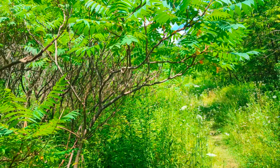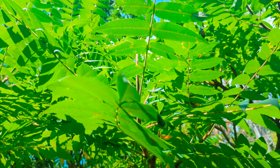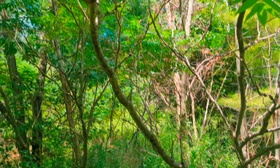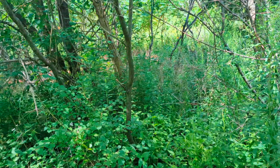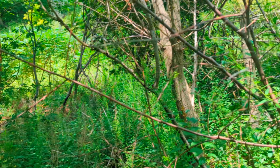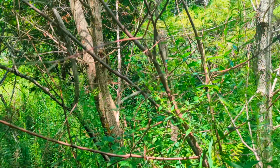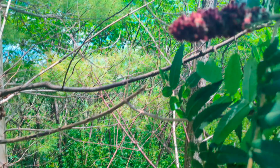So I'm getting closer to the highway, making my way to the apple tree, and I found this. Some staghorn. I believe it is a species of sumac. And sumac berries are edible. Palatable too. We just gotta find some. You don't eat the whole berry. Just put it in your mouth and give it a suck. Or really good if you throw it in some water and boil it. There we go, we found some.